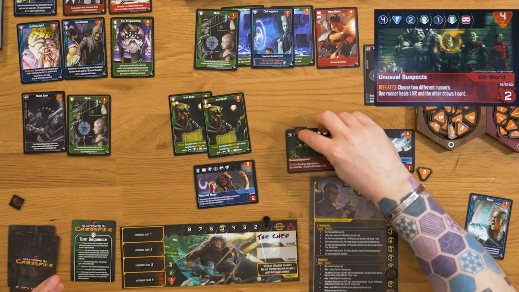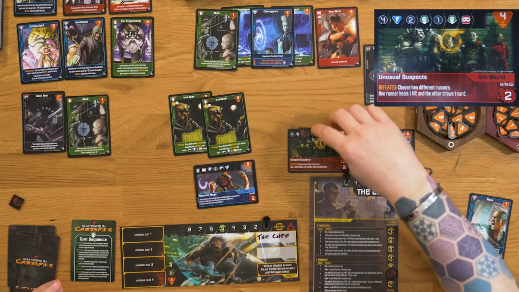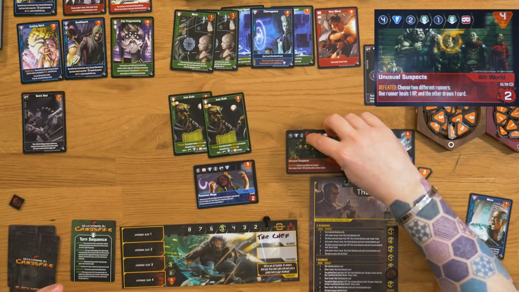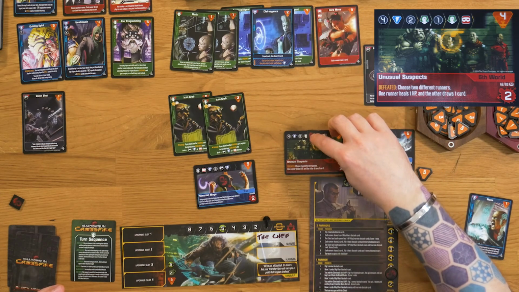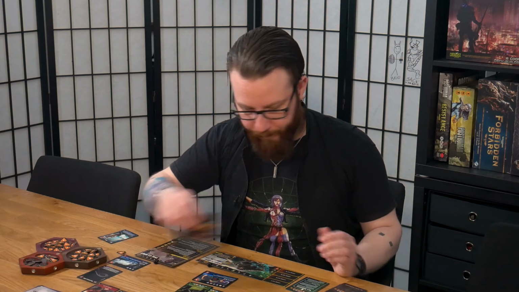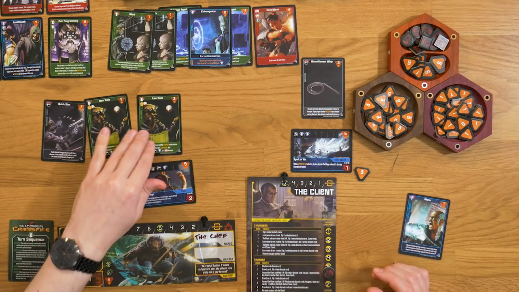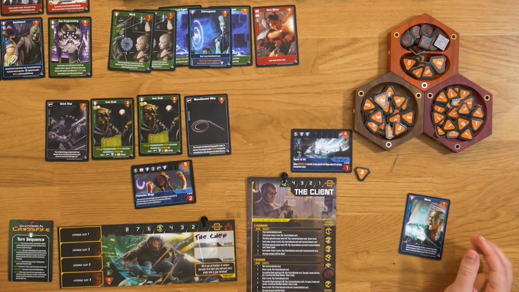We'll use a mark to do that. We will use 1 of the skill damage to do that. We'll use a mark to do that. We will use the remaining skill damage on that hero move to do that. Those unusual suspects are done. What we have left is 2 icon grabs, a monofilament whip, and a quick shot.